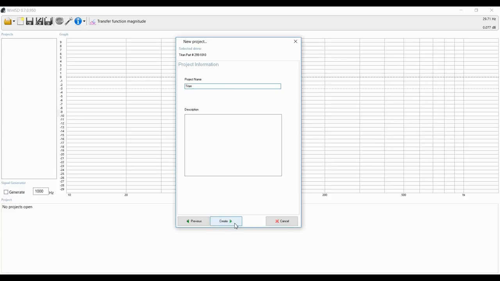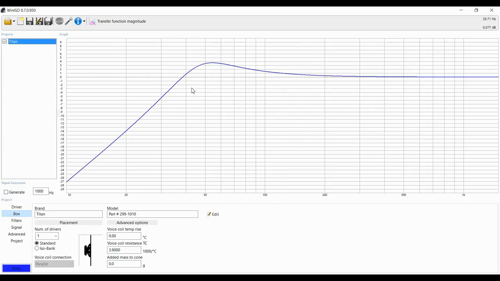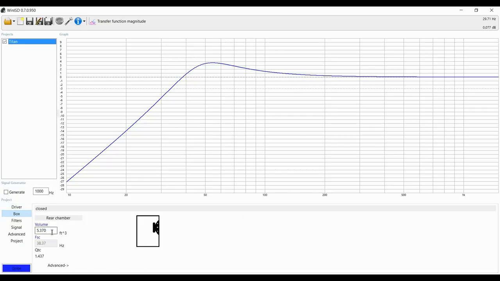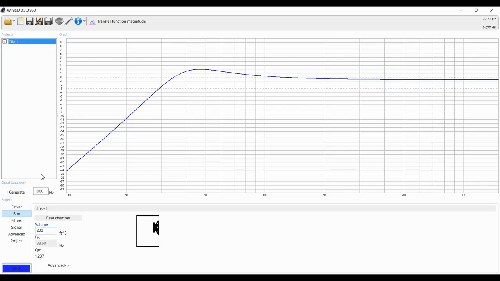When we select Titan, the first thing you're going to notice, when we go on box, look, it's already selected a huge box. That should shoot out to you, saying, oh wow, this might be a good infinite baffle setup. Now, here's what we can do. We can manipulate these numbers. For example, if you're using a whole other room behind you, let's say a 20 by 10 room, well, that's 200 cubic feet. So if we click on 200 cubic feet, look what that graph did.